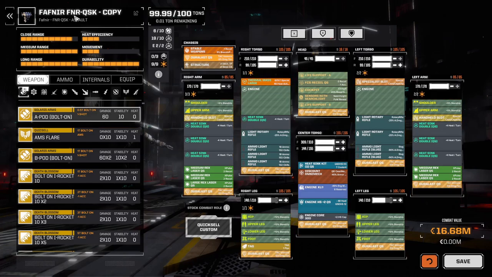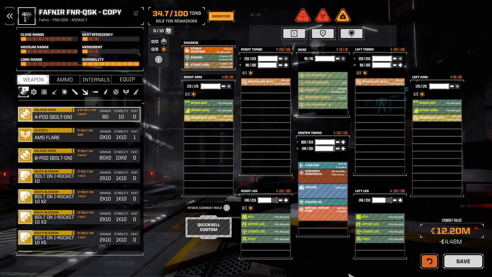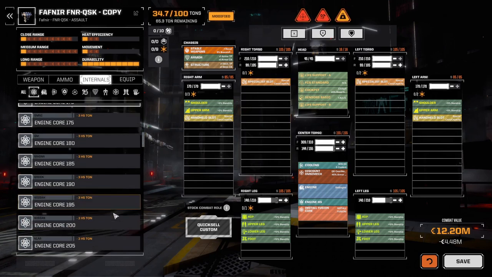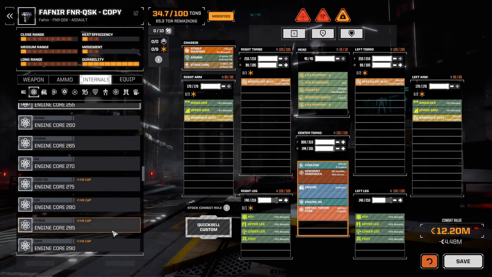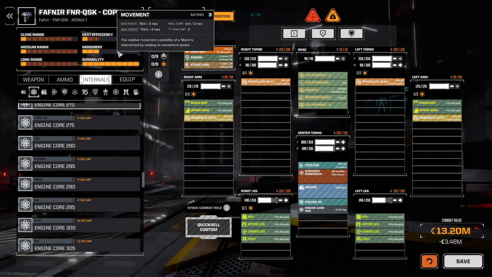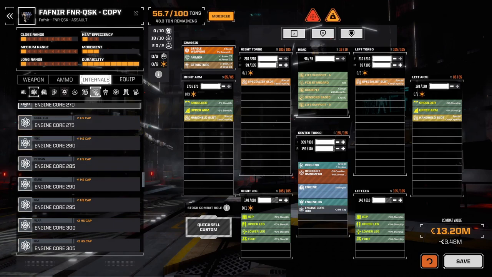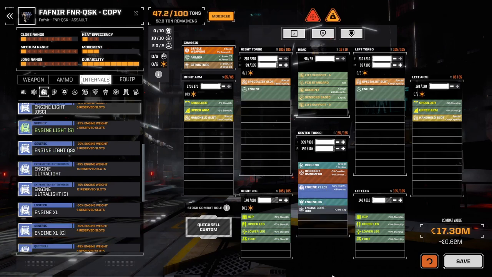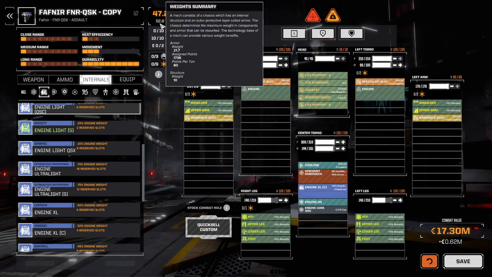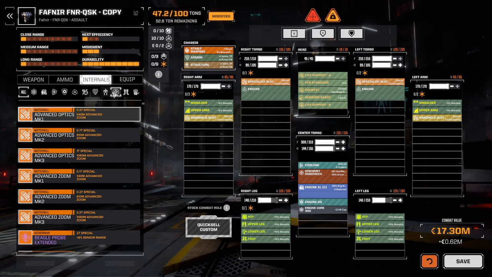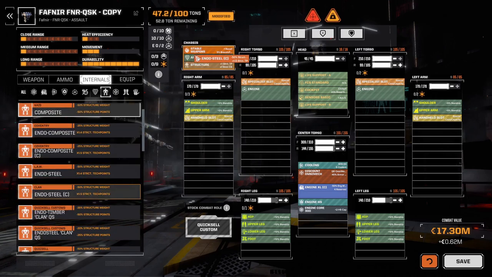So, this is a quick sell Fafnir, which makes it an Omni. And if we strip him, I mean, it's possible to get a better engine to go faster, but for the purpose of this video, we're going to keep him at the classic 300, which will make him slow, which will make this build maybe not actually possible, but for the purpose of this, let's just try it. If we get XL Clan U at 300, you have 52 tons to play with, which is actually more than a proper Dire Wolf.